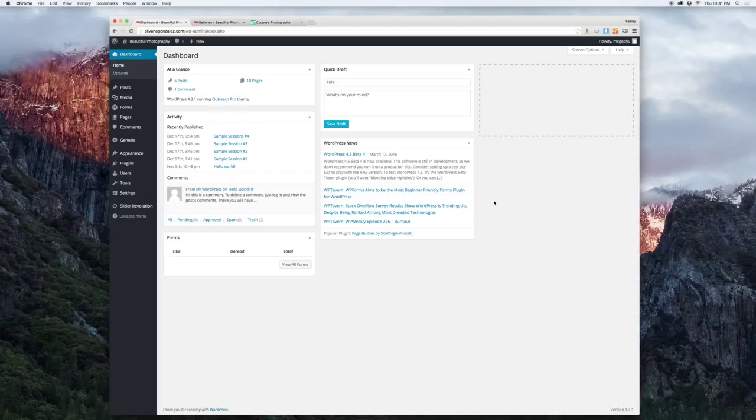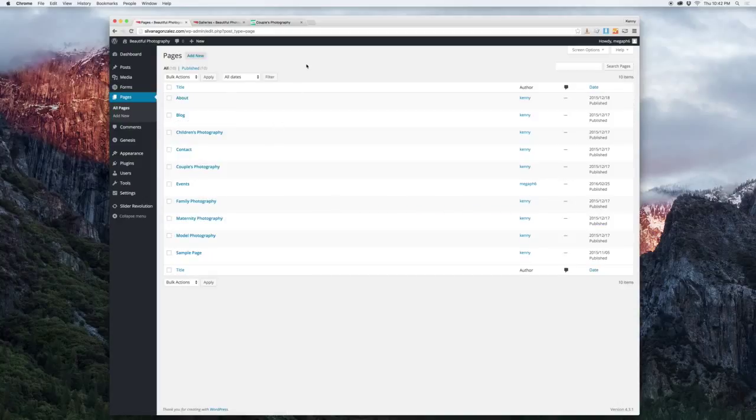When you log into the website, then you're going to come here to the dashboard. And the dashboard is essentially useless, and so you don't need to worry about anything on this page except for what's over here on the left side. Now, we have post as the first item that we can look at, but we're not using post on this website. They function essentially the same as what pages do though, and so we're going to start by looking at pages.